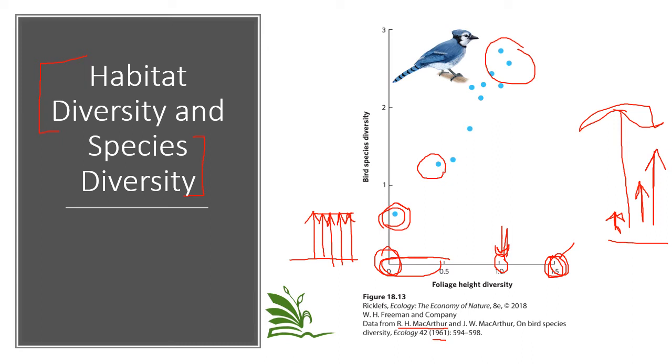Now, of course, when he's talking about bird species diversity, this is not species richness. This is another metric of bird species diversity, just to be clear. So it wasn't that he was seeing one species or two species or three species. This is likely on a log base 10 scale. So this is 10 species, 100 species, 1,000 species, right? So I suspect that's what actually was going on there.